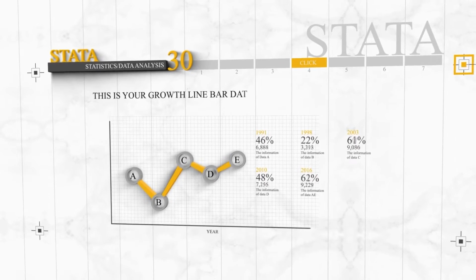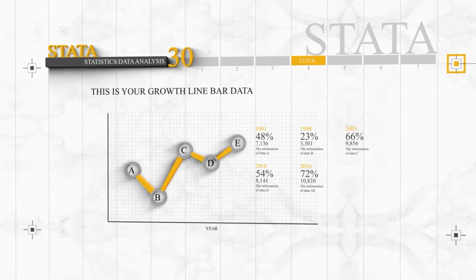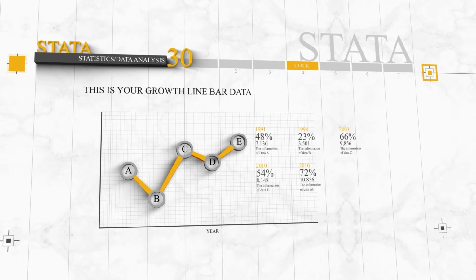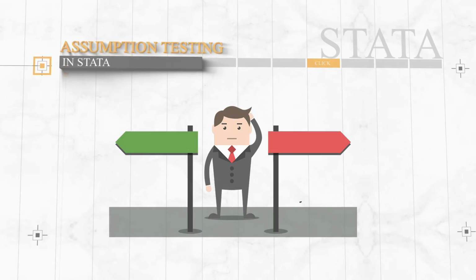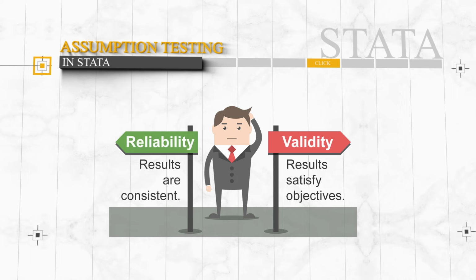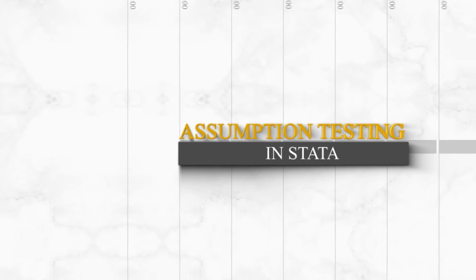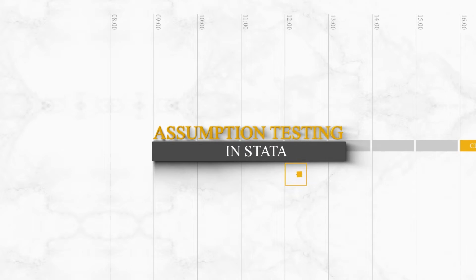Let's unlock the full potential of your statistical analysis and gain confidence in the results you obtain from large and complex datasets. In statistics, assumption testing holds the key to ensuring the validity and reliability of the conclusions. By carefully evaluating whether key assumptions are met or not, we can avoid the pitfalls of misleading results. I will demonstrate how assumption testing can be seamlessly integrated into your analysis with the help of the STATA software.